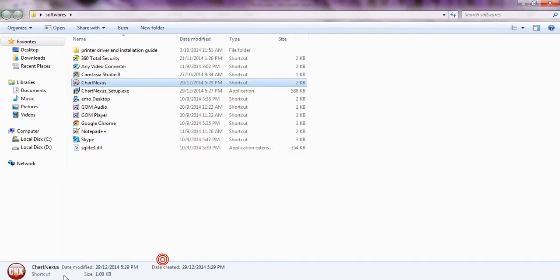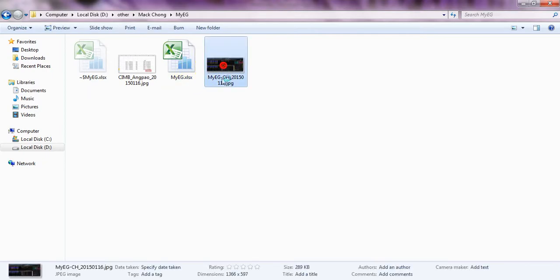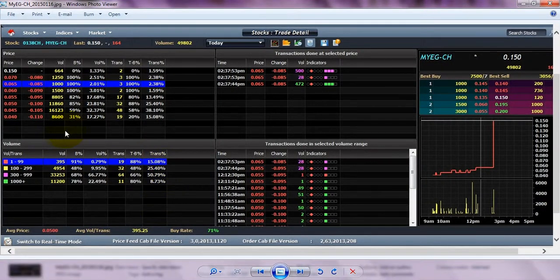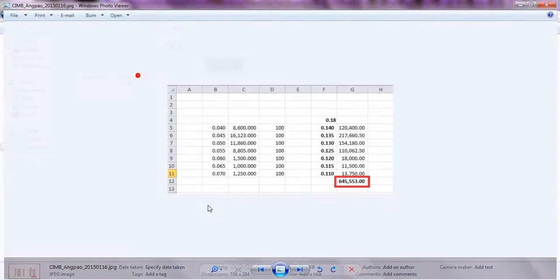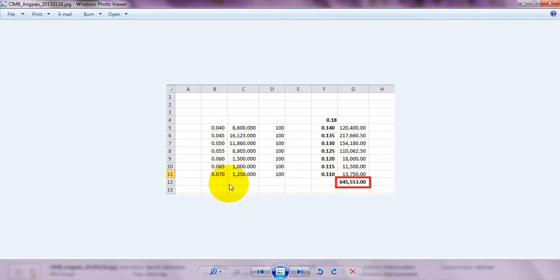Just have a look on here. So as you can see, it sells at 0.04 until 0.07. So this is the price during 2:37 or almost 2:40. After that 2:40, they realized that there was some mistake over there. They quickly fixed this error. So let's have a look how much they paid for this one. You see, this is the volume for the respective price. This is the price for the warrant, and this is the warrant.